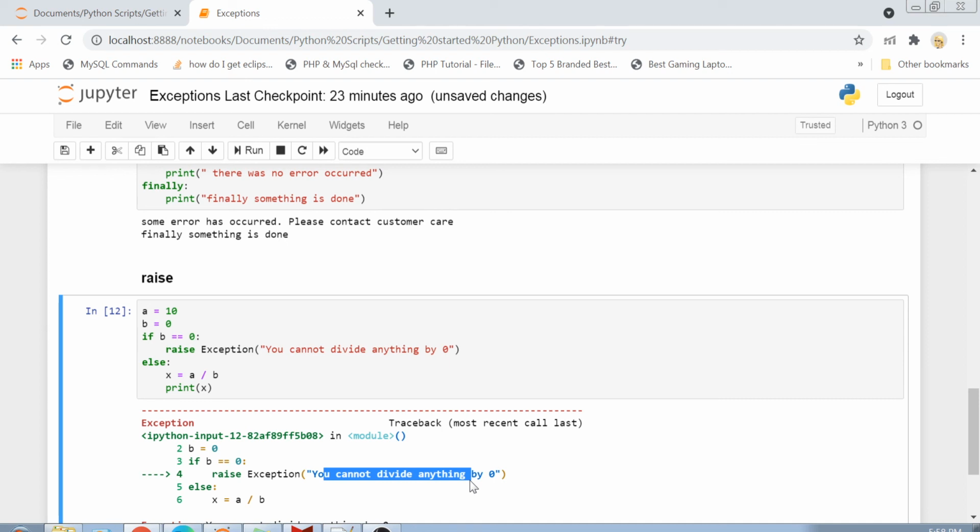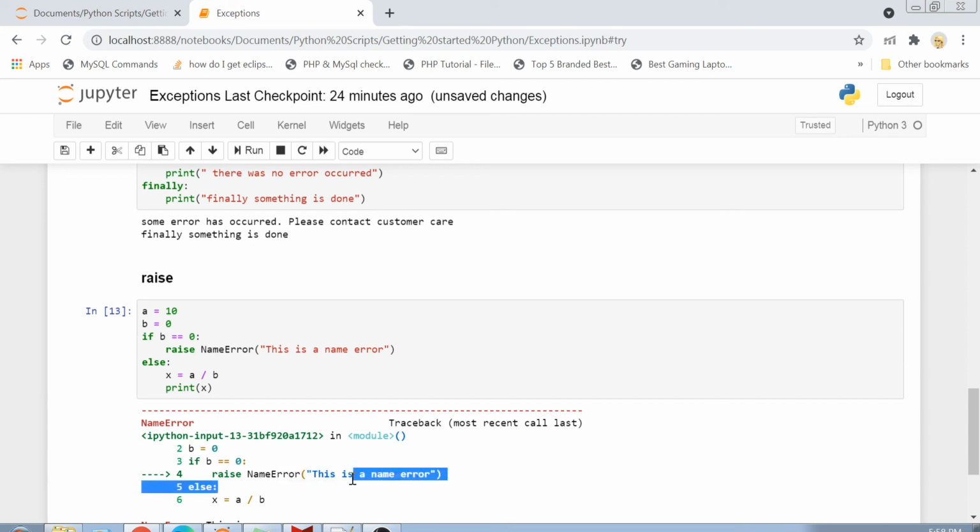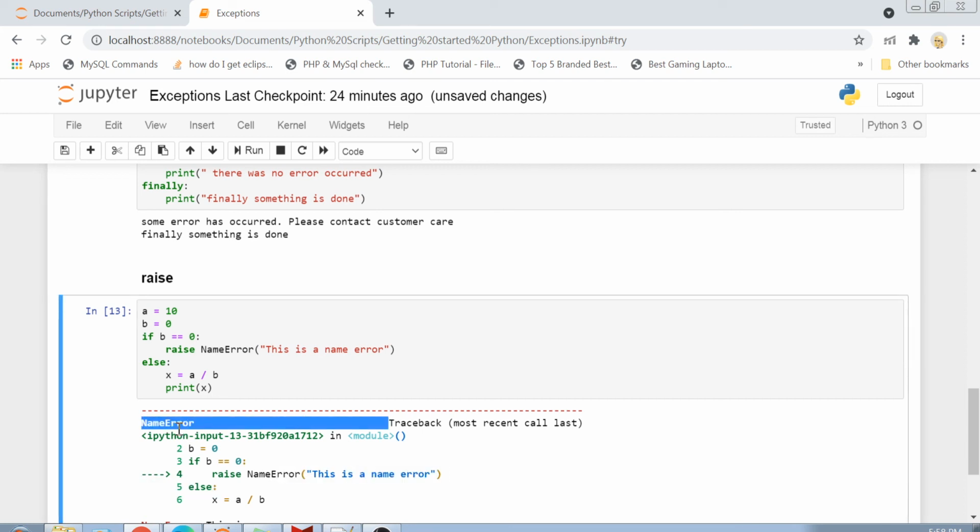You can even do something like a NameError here. For example, the NameError which we were catching before, we can raise that NameError also. So here I'm raising a NameError with a message like "this is a name error maybe", and now you will see that I have raised a NameError here. Okay, so the raise keyword is basically used to raise your own exceptions. You can do that, and then you can handle them in your code using try, except, finally, and else blocks.